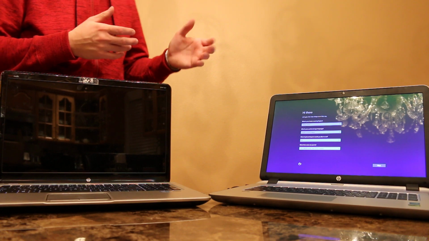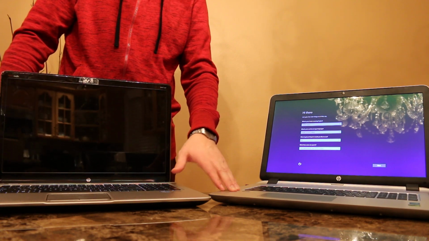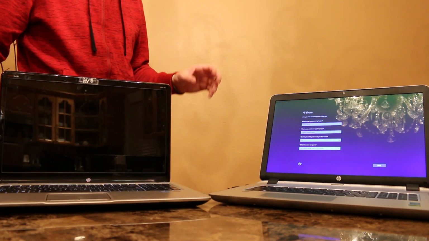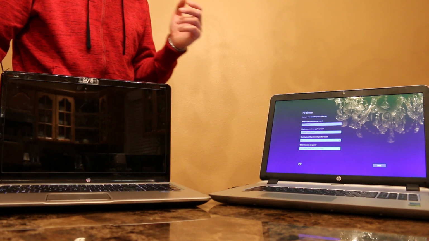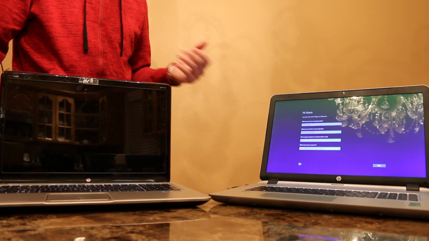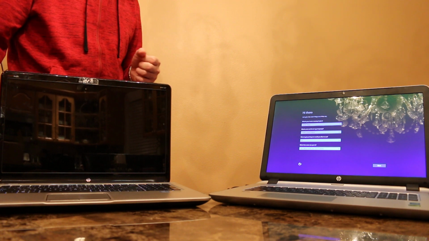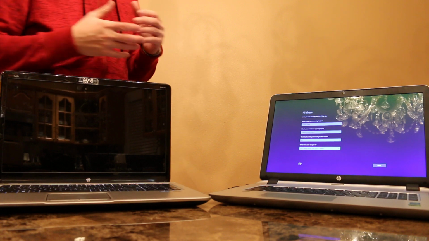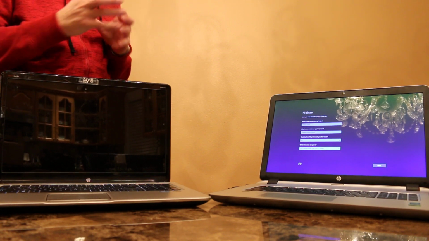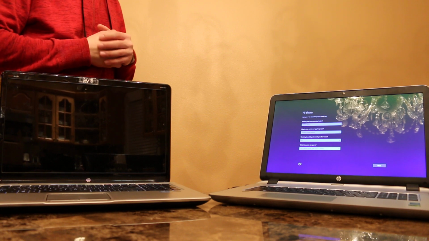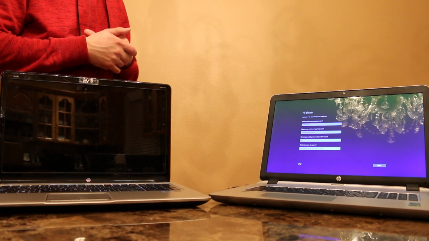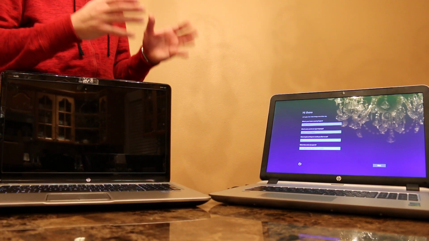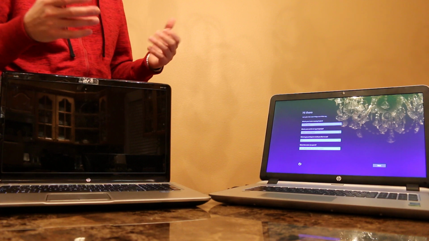And then with the Envy, you'll get stuff like the fingerprint reader, the backlit keyboard, which is very nice. I love that. You have the premium audio system, you'll have a better graphics card and a better processor chip as well as RAM. So definitely worth it, I think. Throw down an additional $200-$300 and you get yourself the Envy, you get yourself the premium, the best of the best, I think, in the Windows world. I'm not a big Dell guy, not a huge fan of Lenovo and Asus and other ones out there. I've stuck to HP and they've done me well.